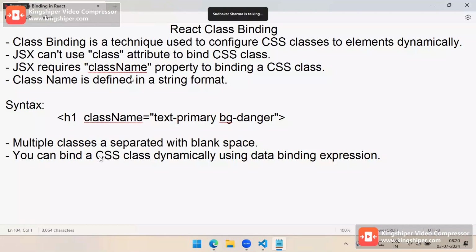So what is the concept here? For example, we want to apply some effect.